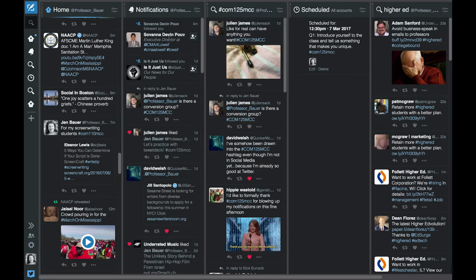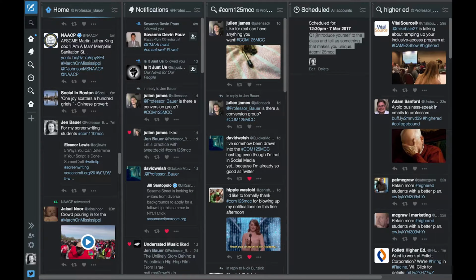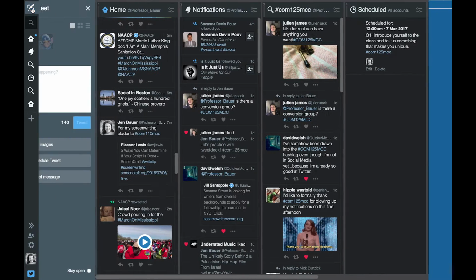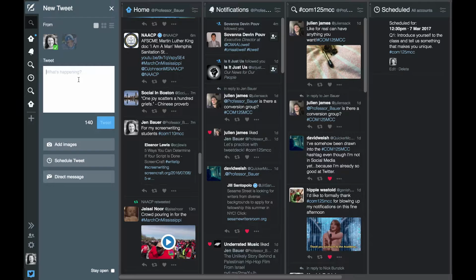It looks a little matrixy in that you've got all these columns going down, but while you are doing the Twitter chat, I'm going to ask you questions. This is a great example over here. You'll be able to tell it's a question because it will have the letter Q and then a question number with a colon. Then I'll ask you a question, and I'll use the class hashtag at the end to indicate it's part of the Twitter chat. When you respond, you'll click New Tweet. You'll write A for answer, then the number of the question, and then your response, and you'll follow that with, again, the COM125MCC hashtag. When you do that, it will come up in this list.